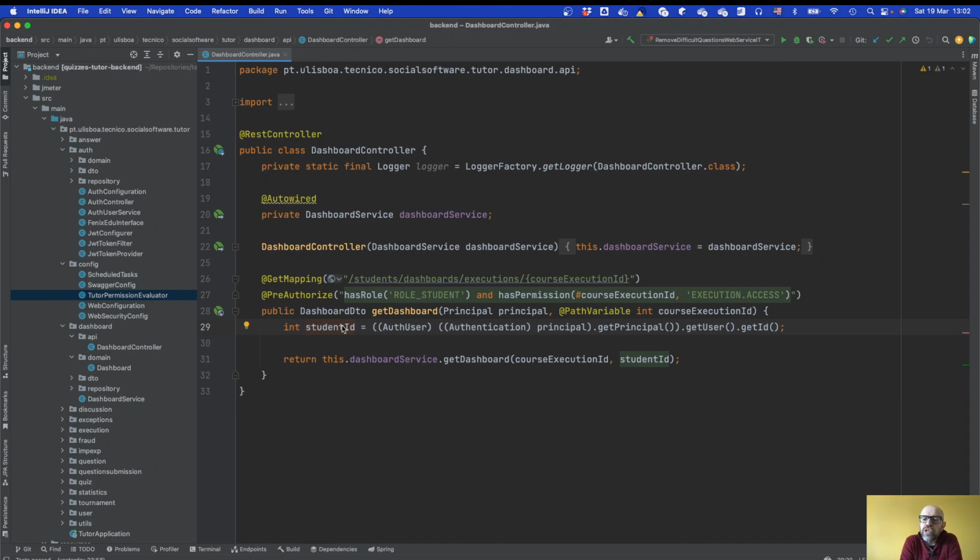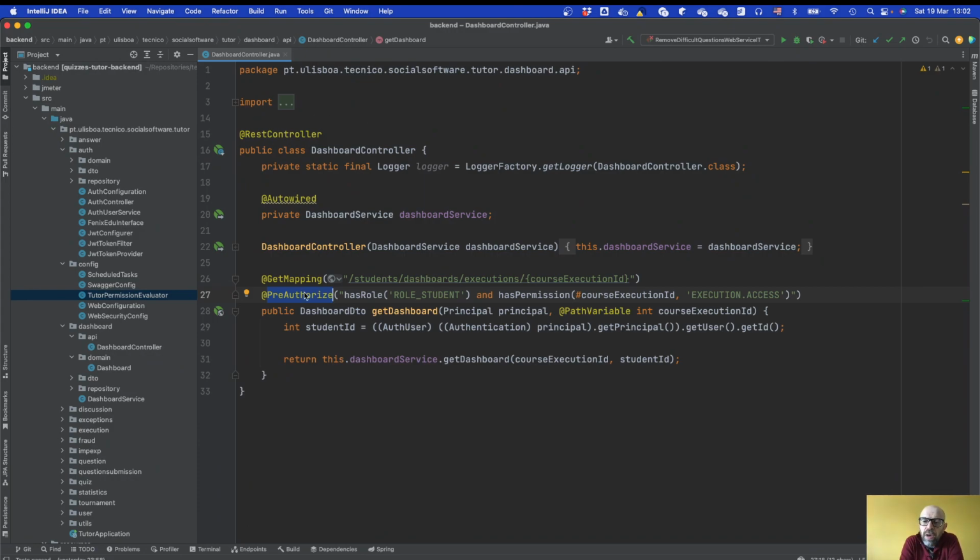Authorization is to see if this person that was authenticated has the correct rights to invoke the web service. In Spring Boot, one of the ways to implement this authorization, and the one we are going to use, is with this PreAuthorize tag.